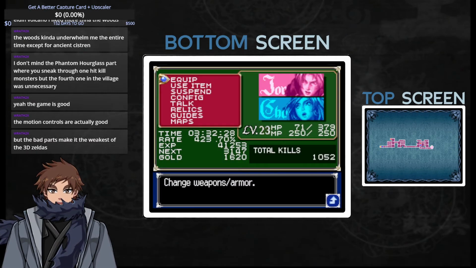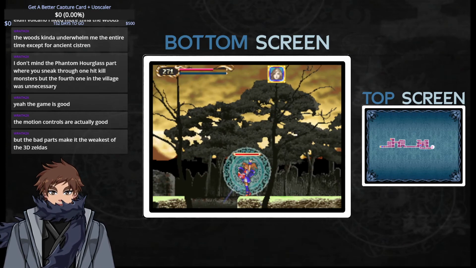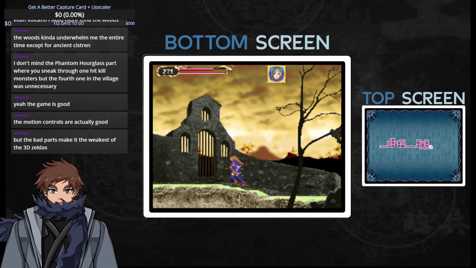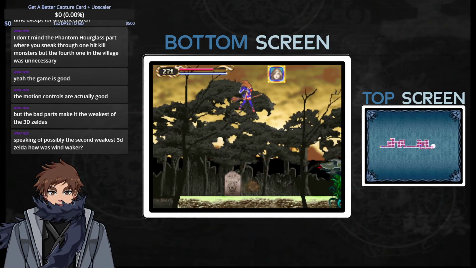See, that's the thing. Even with the bad parts, I'm not really sure if I could even call it the worst of the 3D Zeldas. Because for me, I still dislike Twilight Princess a lot more, if only on the basis that I find... possibly the second weakest 3D Zelda.